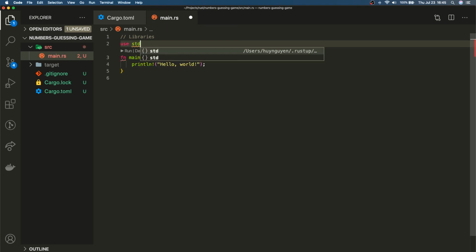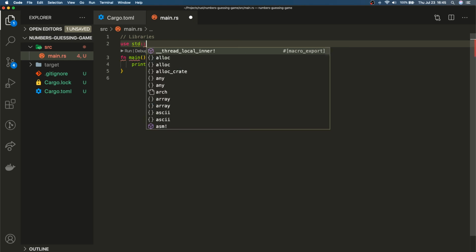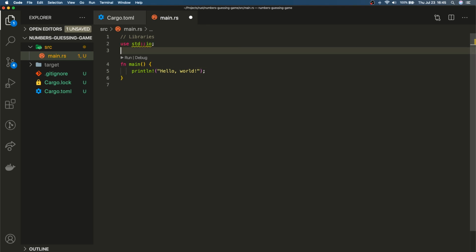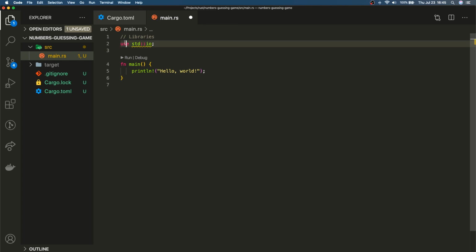So let's go ahead and pull in a standard. No, that's not a sexually transmitted disease. Pull in the standard library input output. The use keyword is the reserved keyword in the Rust language to import either a core module or external module referred to as crates.